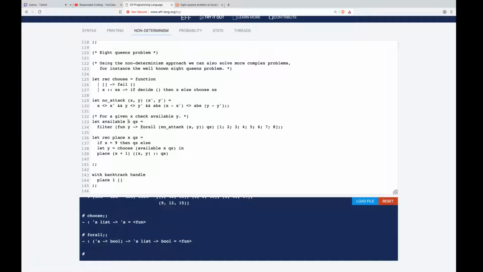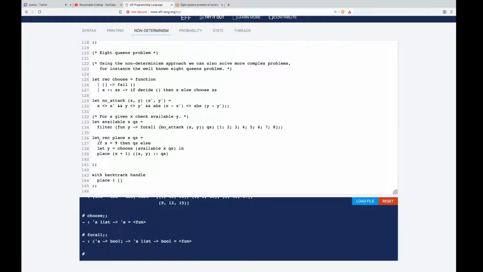So if you give it, I guess this is a place, or just a column, and you give it the queens, it will check that none of the queens, and these are the positions of the queens, okay, that all of the queens have a no attack, that none of the queens are actually in an attack position to any of the other queens, right?